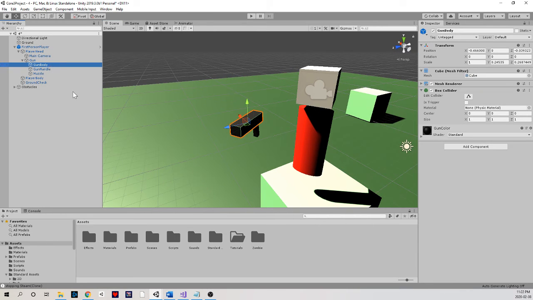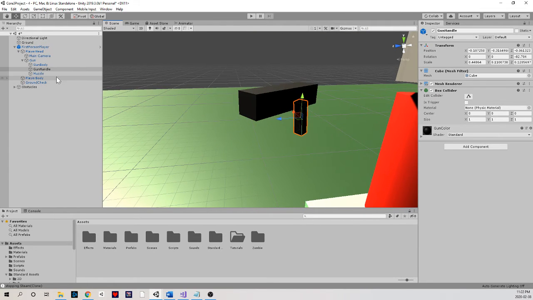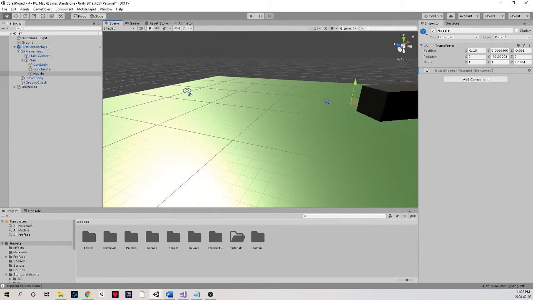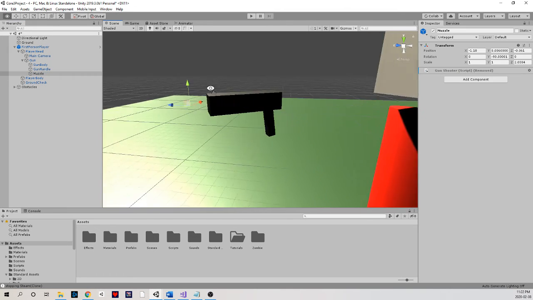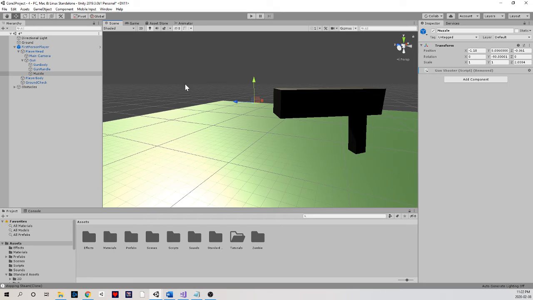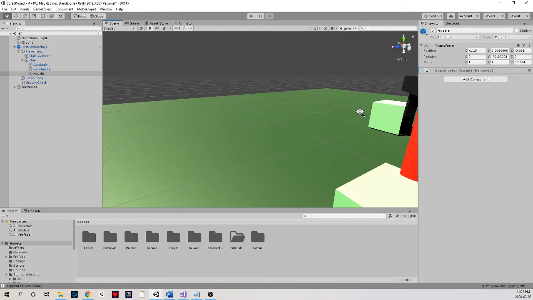In it, I have the body, the handle, just simple objects I made, really simple creation, and something called the muzzle, which is actually an empty object. It has no visual to it, and what I'm using it for is a spawn point for how our gun shoots, and we'll be adding that a little bit later. This is where bullets are going to be spawning, and there's a reason why I moved it a bit out from the gun, so there weren't accidental collisions going on.